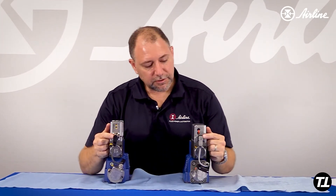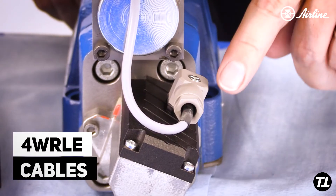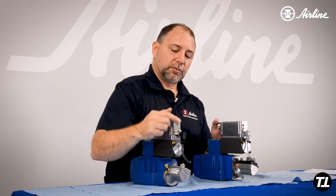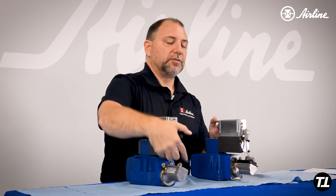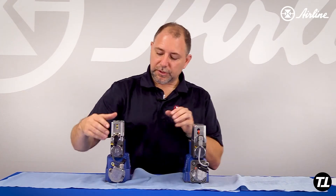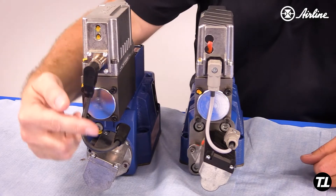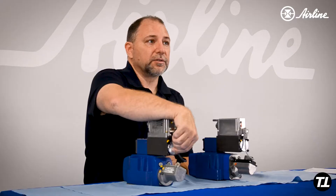The first thing you'll see is this connector has changed. The old one was a mini DIN connector; this is now your standard M12. As a result, this is a lot easier to come by. I've seen people in the field where they'll replace this valve and put something in between for a safety interrupt, and the cable needs to be longer — well, this is just a standard M12 connector you can get anywhere.